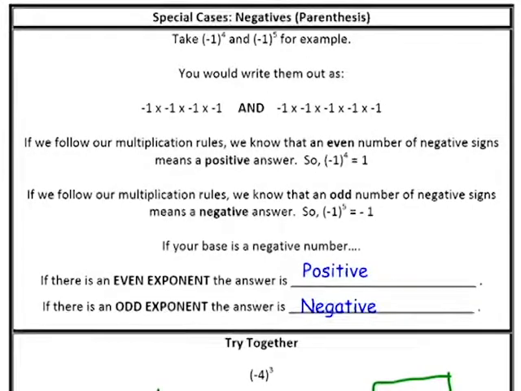My base is 4. Once I know whether it's going to be positive or negative, I don't have to worry about negatives anymore. You could go through and do negative 4 times negative 4 is positive 16 times negative. If you know it's going to be negative, don't waste your time. Ignore the negative for a second. 4 times 4 is 16. Times 4 is 64.